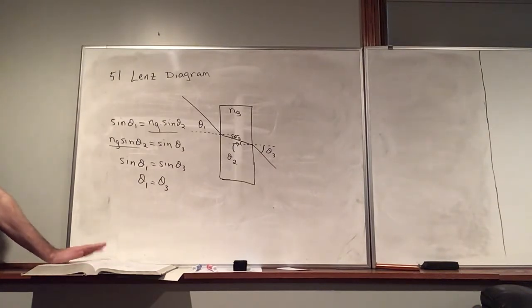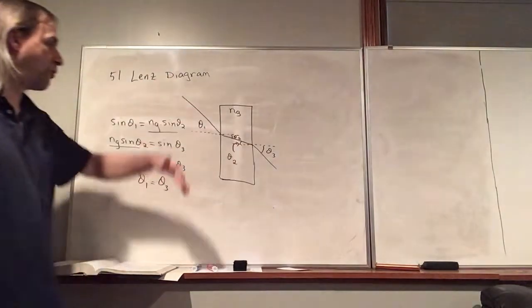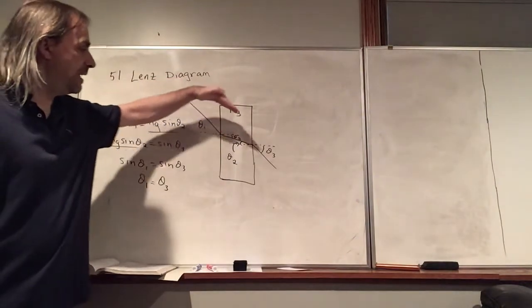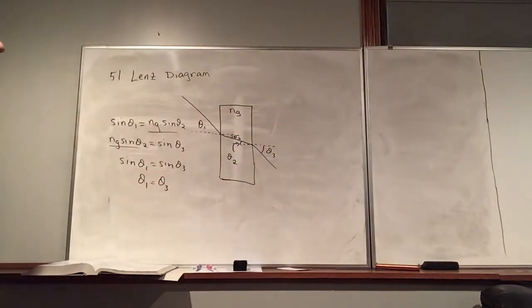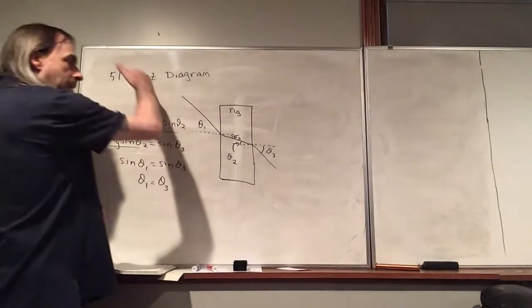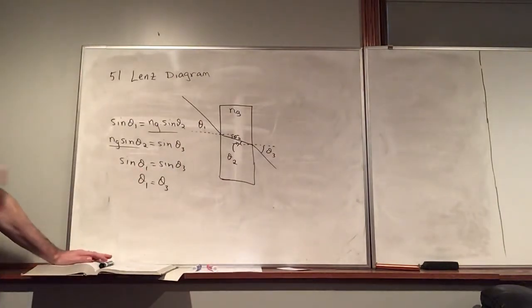Okay, so flat surfaces do not bend the light overall. Whatever angle it's coming in at, it's going to leave at. You could say there's a little bit of an offset, but for a thin window, nothing really happens. You can just consider it passing through the window without any real distortion.